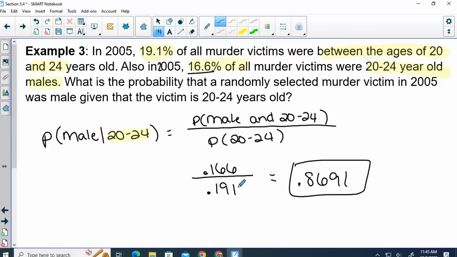I really encourage you guys to try to write out your formulas like this. It makes it so much easier when you are working a problem and trying to figure out where to plug in these numbers if you have that formula written out. And then we can kind of make sense of where things go. Alright, any questions on that one?